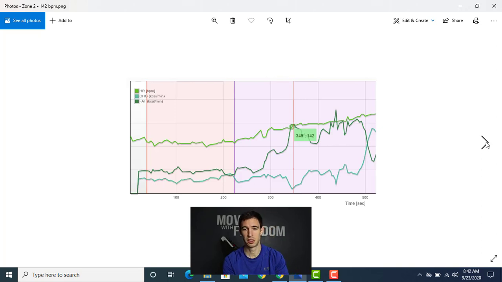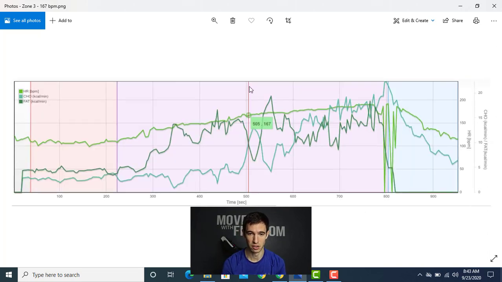Okay, so let's look at zone 2 again. So I already showed this once, but this line right here represents the beginning of zone 2. Okay, so 142 beats per minute, where you kind of hit that top of that uptick here for your zone 2. All right, and then if I go to the next slide, it's going to show the top end of my zone 2, and he draws a line right in here, which is where you can see the fat burning line.